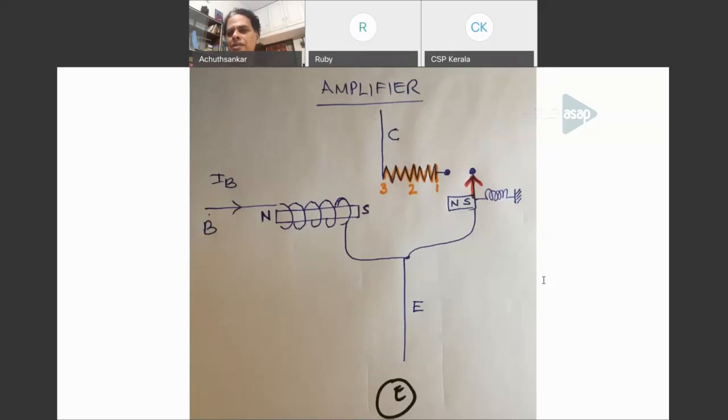That is what biasing is. You keep the transistor's big resistance between collector and emitter at the middle, because the resistance between collector and emitter is basically determined by the current to the base. So by keeping a DC voltage available for the base always, which is carefully calculated to keep the pointer at point number 2, then you achieve something.